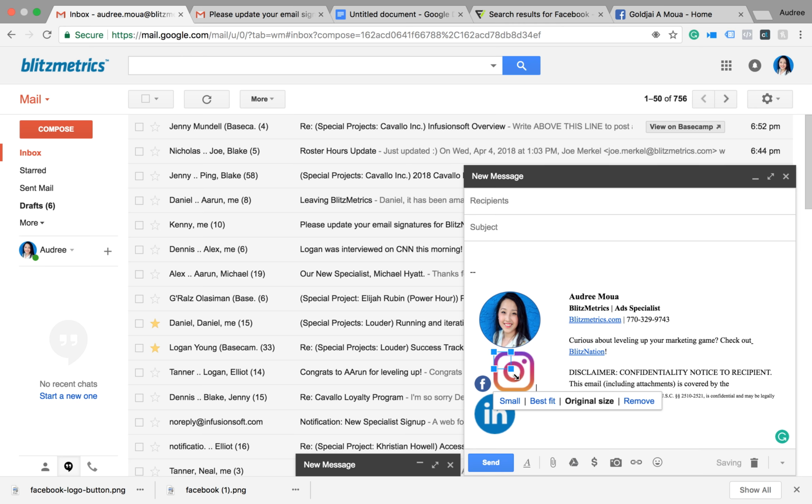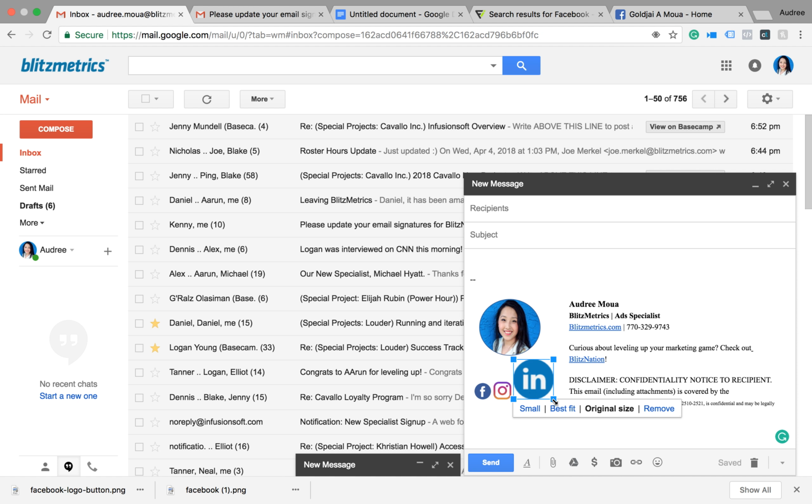We can make all the icons fit better. That way you can edit it and get a clear look at how it's going to look before it goes out, so you're not constantly guesstimating the size, going back and editing it and making sure it works. You can also drag them to get them to work a little bit better, make sure they're all the same size, and just edit them until it looks good.